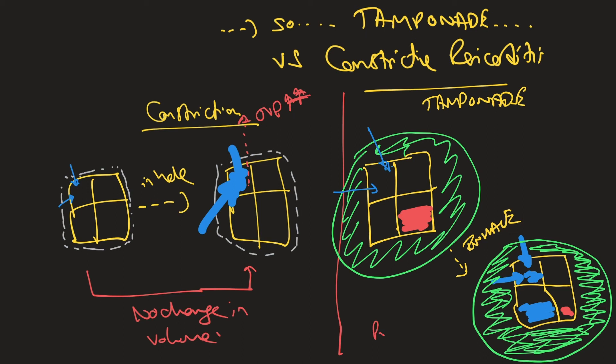And it'll push the interventricular septum towards the left ventricle. And like I explained in the tamponade video, when you take a deep breath in, that means you drop your left ventricular filling and therefore your left ventricular outflow. And your blood pressure drops when you take a deep breath in, in a phenomenon which you now know is pulsus paradoxus, which is an exaggeration of physiology. And actually, because your heart is even more susceptible to those changes in pressure, that's why pulsus paradoxus is such a logical outcome. Pulsus paradoxus is an exaggeration of normal physiology.